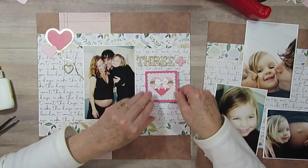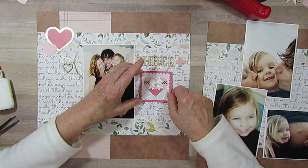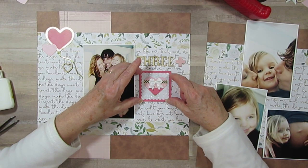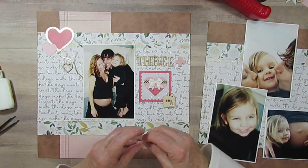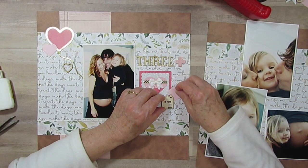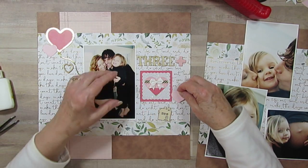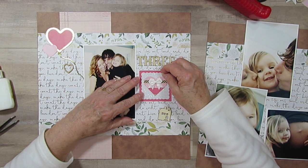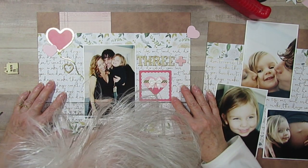Okay, and I'm just gonna center this in the page here. Oh no, I don't want it centered. I want it over here a little bit because I'm gonna put other stuff. I'm just making this up as I go along. Okay, I think that's probably good. I'm not gonna push it down yet because I'm gonna put this little house here. It's like, you know, my wood selection here. And I want this little heart here and then this overlapping. So, excuse me. I think I don't want the heart overlapping. And I think that might need to go over just a hair more. And let me make sure it's straight. Looks good.